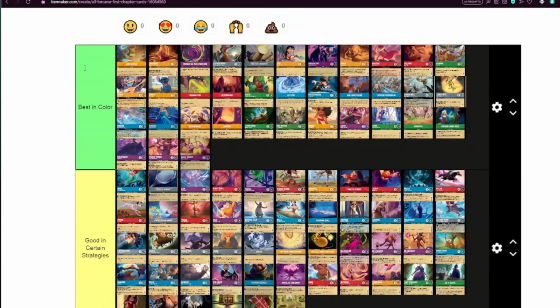So just going through at least best in color. This is, in my opinion, order of strongest to weakest, roughly. This is largely within their own color is where you should really be considering these. Just in Time is the first card to get banned, so it just has to be at the top. Rapunzel's the best card in the game. Friends on the Other Side is the second best card in the game. 4-mana Hook and Fire the Cannons are incredible.